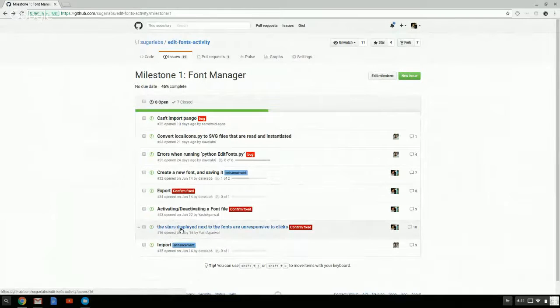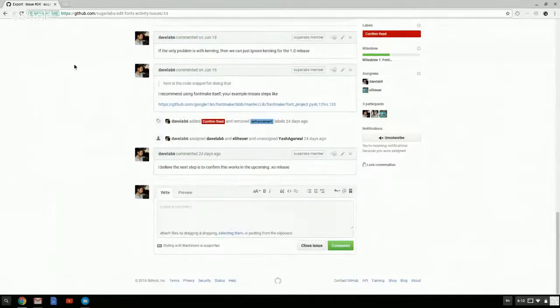So what happened to the management page with the stars and the list? Yeah, that is also commented out, but you can open that page if you just change one line in the code, and you can try that out. All right. So the next action is to confirm that that's working, and then export. We also need to confirm that that's working. Yeah, so that's still the next step, right?